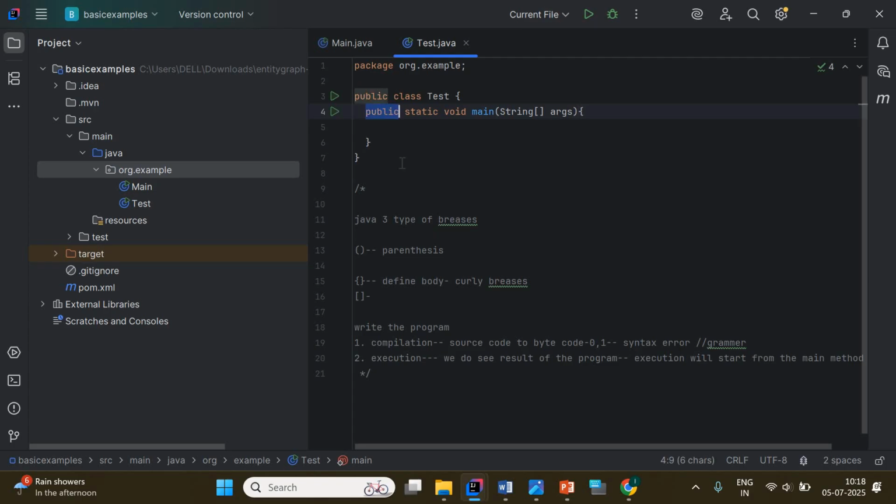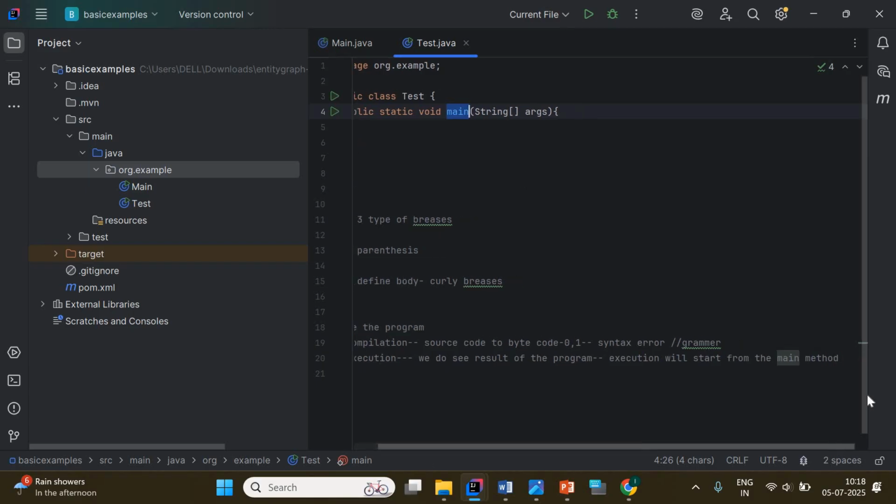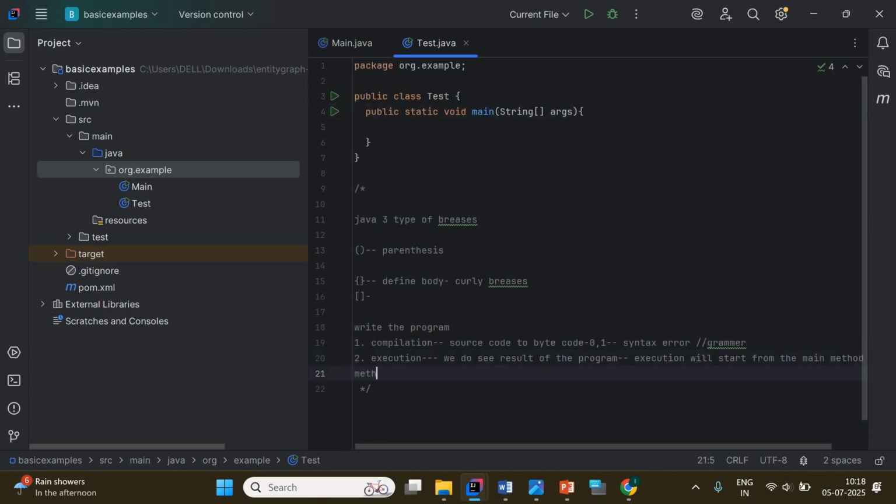Public is a keyword, an access modifier keyword. Static is also a keyword. Void is also a keyword, which is a return type keyword. Now main is a method name. We will talk about these terms multiple times. Right now you have to understand that method is something, but I'm not going into detail yet, because method is a different topic and I will explain it after some time, not right now. You have to understand that main is a kind of method here, which takes an argument.